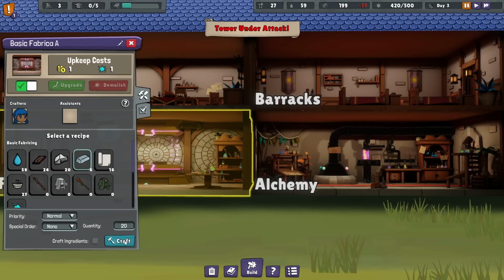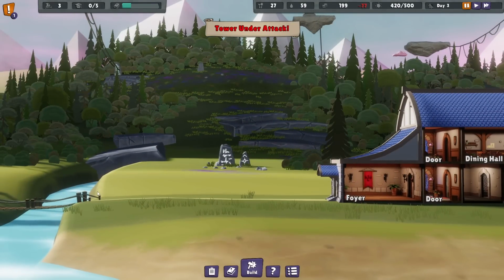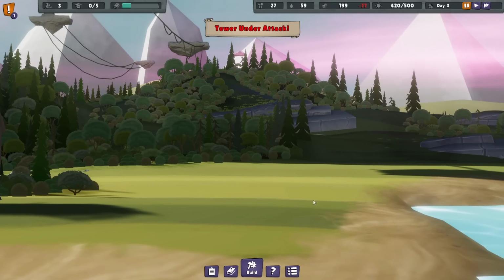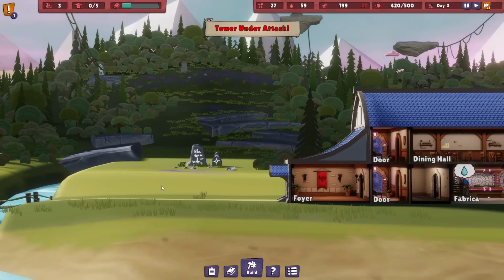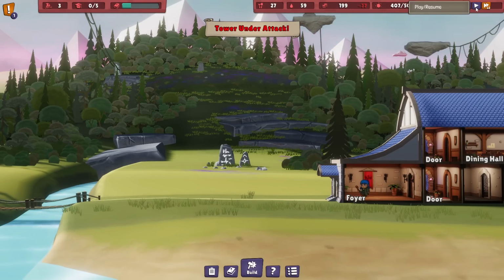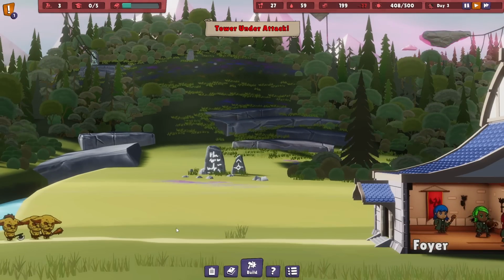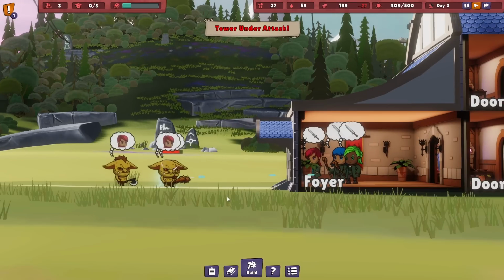Tower under attack. Okay, here we go. First sign of combat. I think they come from that side, but I'm not entirely 100% sure. Not much going on over there, but there's a bridge over here, so I guess I've got to come in that way. Let's see what we have to do. They're all assigned to defend, so they should all come out here ready to do some defending. Not quite sure what I'm being attacked by. Here we go. Oh, little creepy looking goblin types.